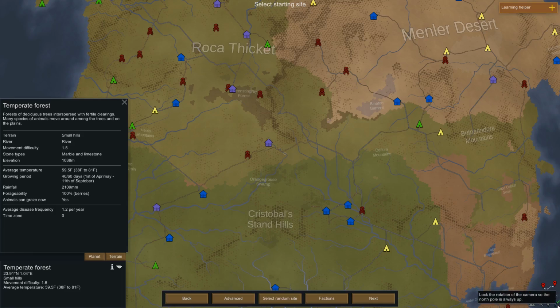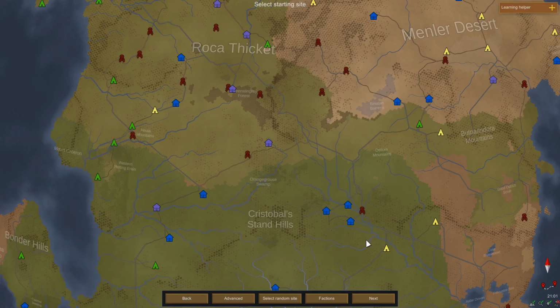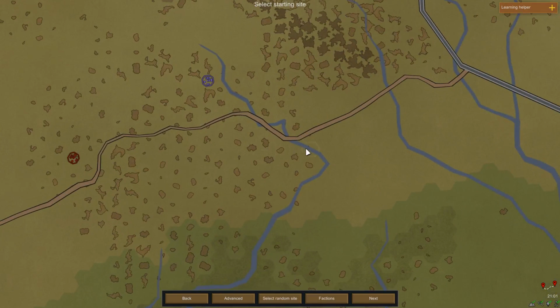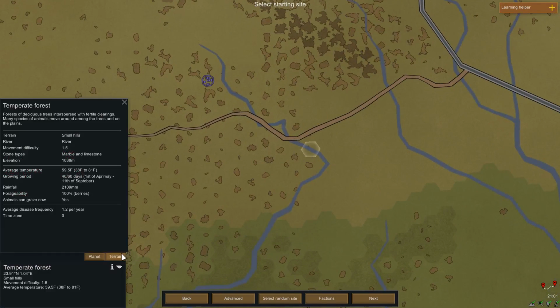And we can turn off the rotation of the camera so that it doesn't always point north. And we can click to rotate it, I believe, or not. I actually don't know how that works. Let's go back to our position here. Turn on terrain to see it again. So this looks mighty fine for me.